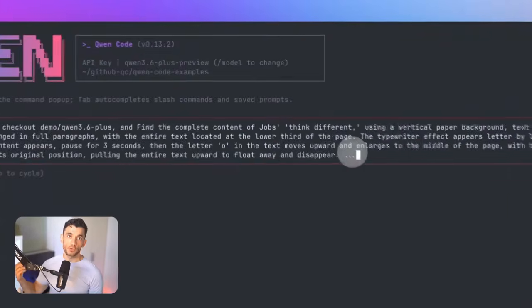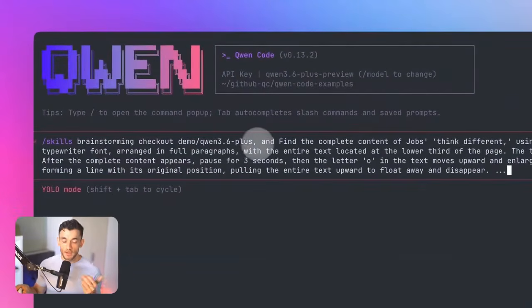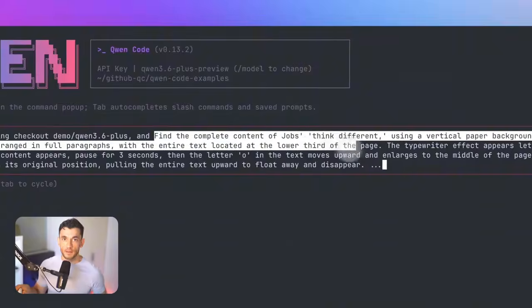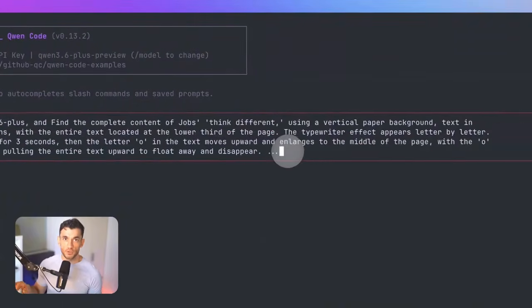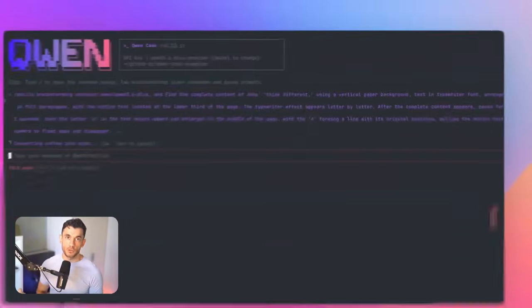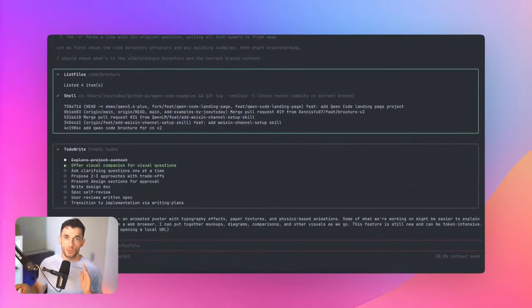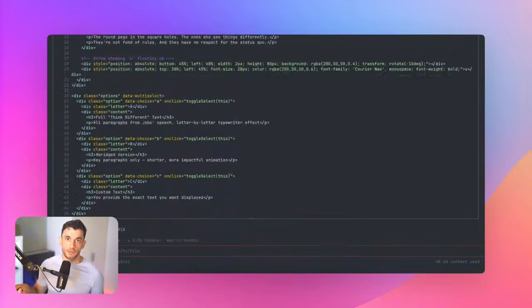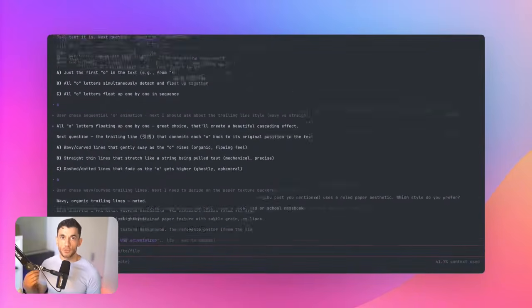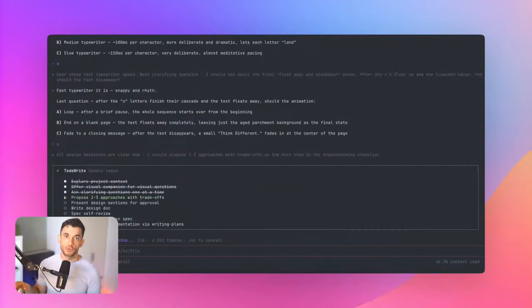Here's what I think the bigger picture looks like and why this release is worth paying attention to even if you're not a developer. The Qwen 3.5 series came out in February 2026. Qwen 3.6 Plus dropped just a couple of months later. Alibaba is moving fast. They're pushing toward what they describe as highly autonomous super agents, AI systems that can handle real-world, cross-domain, long-term planning without needing constant human guidance.